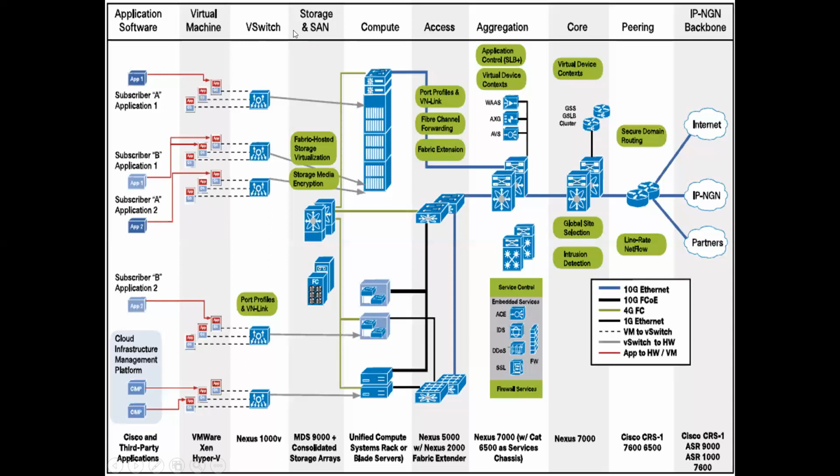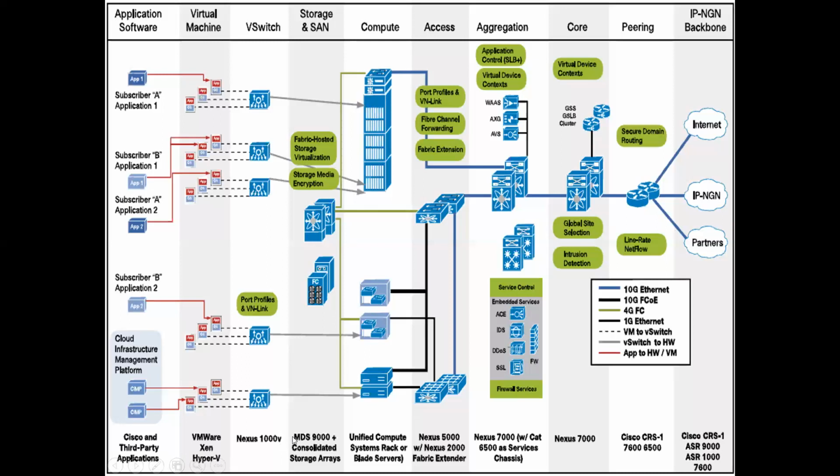Okay, the next column is storage and the storage area network, which they call SAN. They include the software to control this hardware. They give the example of the MDS 9000 Plus, the consolidated storage area. If we look at this column, this is the computing system, the big computing. All the computing system stimulates data center resources to reduce total cost of ownership. We mentioned that many times already.